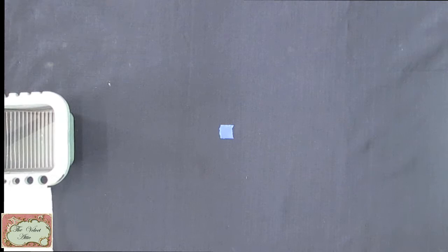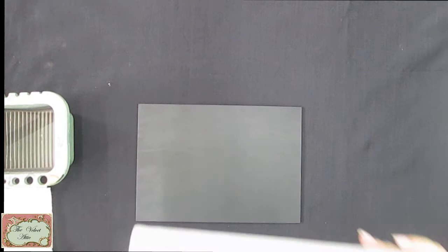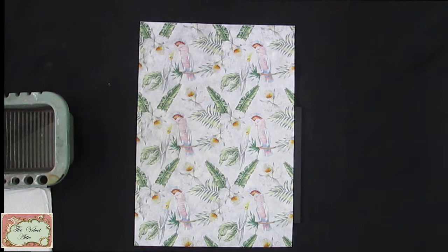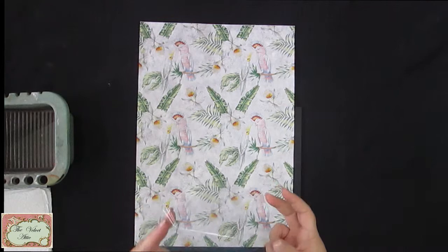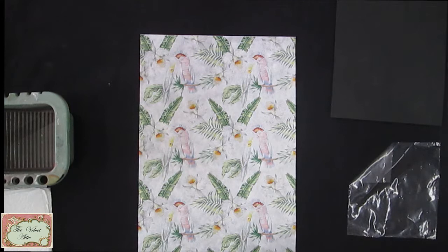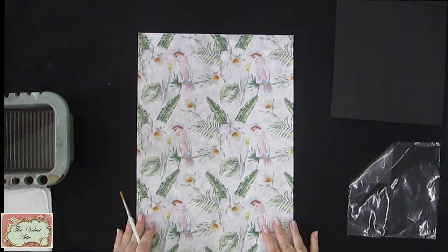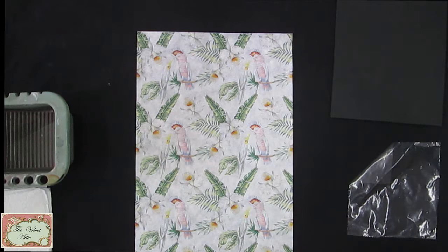Let me show you what we do. I'm going to do it straight on a board — I've clipped a normal MDF blackboard painted with velvety black chalk paint, but you can use any paint from acrylic to chalk. I'm going to use some of our new cockatoo paper. I'm taking a round brush because I find it easier to trace the outline, but you could use a flat brush, a filbert, or whatever — just a soft nylon synthetic will work. Not a hardware brush; you want something small to outline the design.